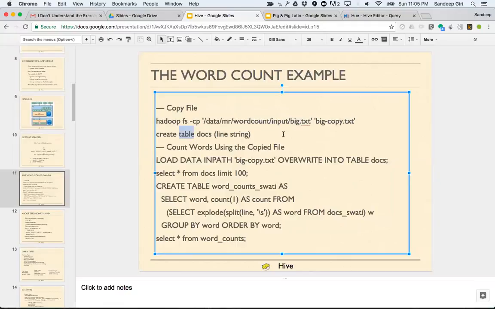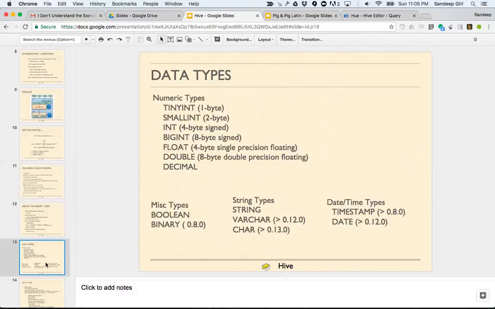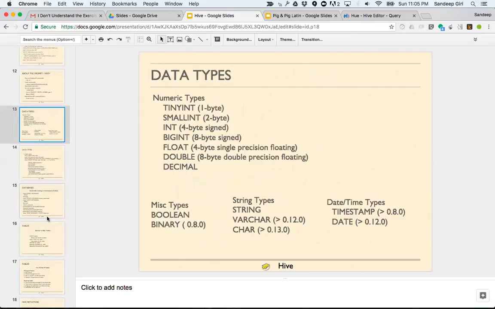I copied it because I did not want to mingle with big.txt. Then I started doing the rest of the work. Kar, does that answer your question? All right. We will go into more details on how to load and what the data types are in Hive in the next session.